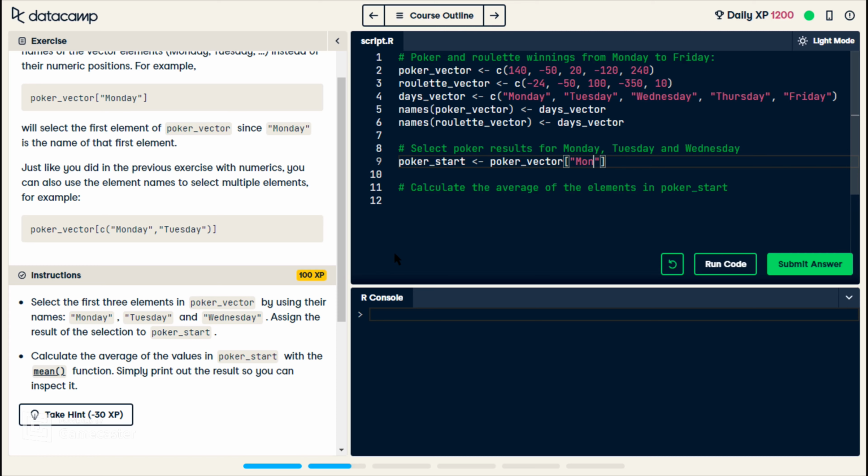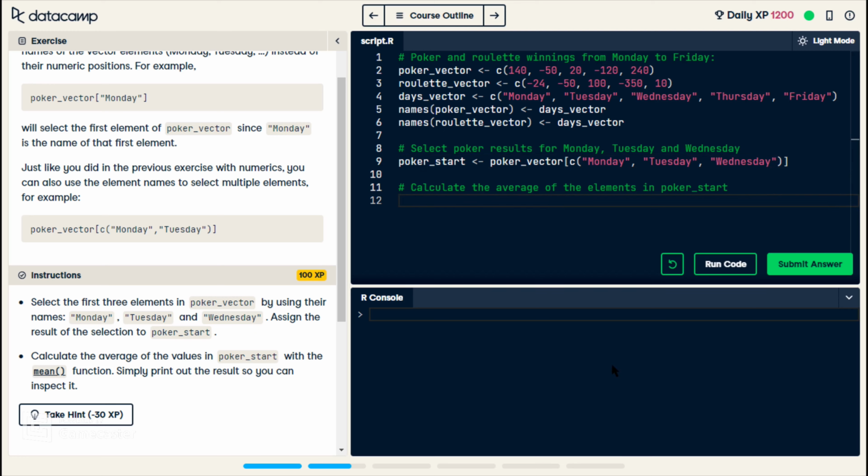So we're going to put Monday, Tuesday, and Wednesday. And this is where I have a bit of a problem, because you're doing the typing thing. But in a bigger program, you might have these words saved somewhere so that there would be variable names, or something that just makes more sense to me than this. Also, I forgot to combine these, so we have to do C and parentheses.